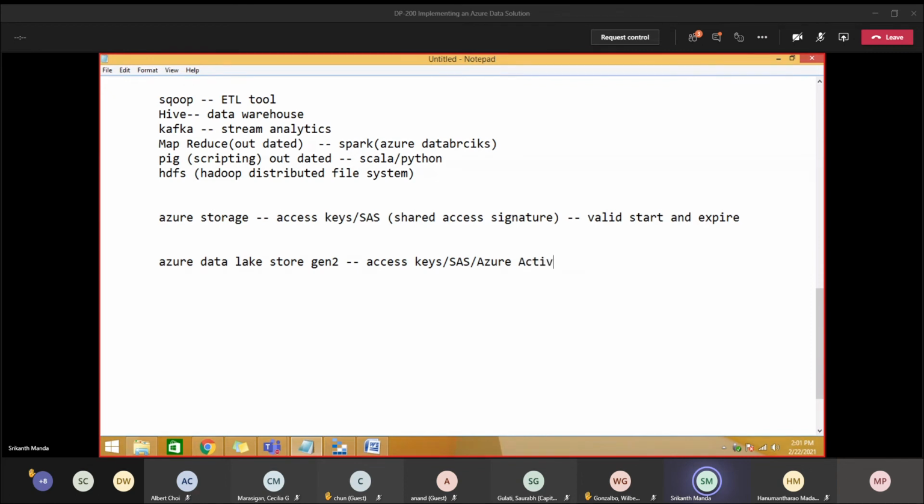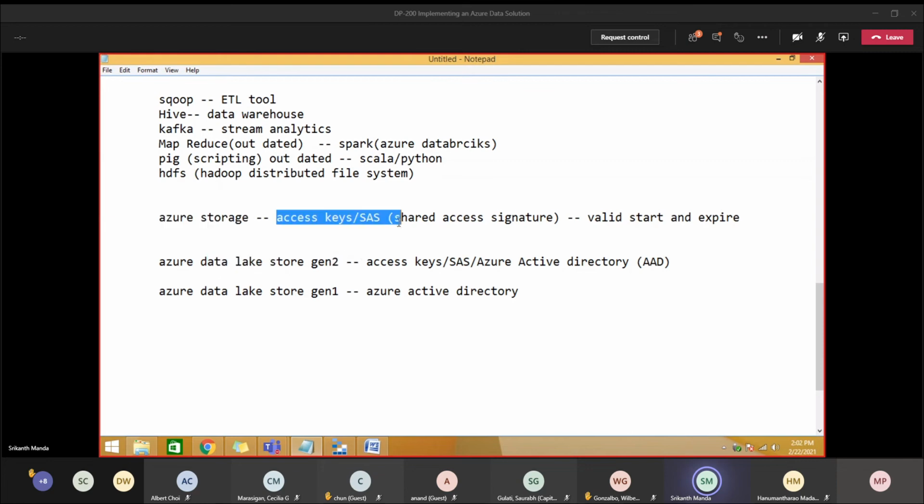I'll tell you what Azure Active Directory is. We call that AAD. Now, Azure Data Lake Store Gen 1 can be accessed only using Azure Active Directory. Why you got this Gen 2 is because you're converting this Azure storage into Azure Data Lake Generation 2.